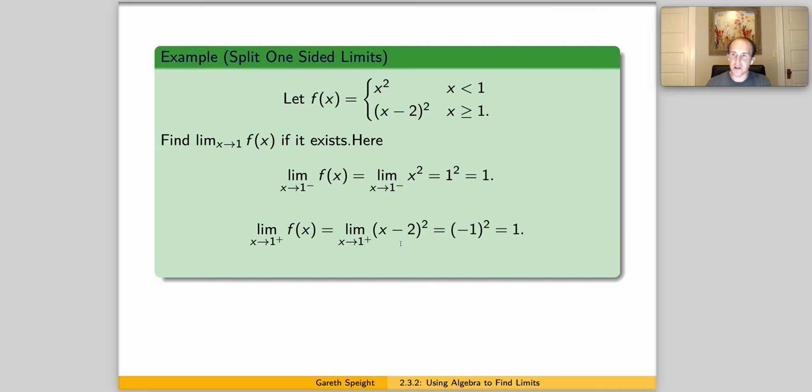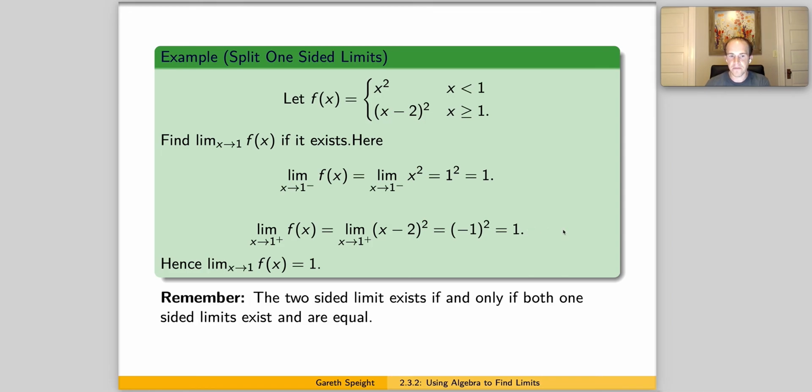And now we have both of the one-sided limits equal. Remember, if the two one-sided limits exist and they're equal, then the two-sided limit exists and is equal to the common value. So here we can say that our two-sided limit exists and it's equal to 1. So the moral was, if we have functions which are defined in cases like this, you can analyze either side separately by thinking about the one-sided limits, and then based on the one-sided limits, make your conclusion. So here the one-sided limits were equal, so the two-sided limit exists. If these had been different numbers, say in a different example we got 1 and we got 2, and they were not equal, then we would have said the two-sided limit does not exist.